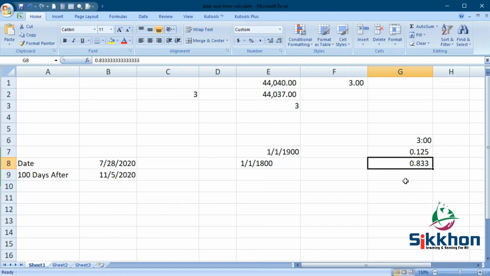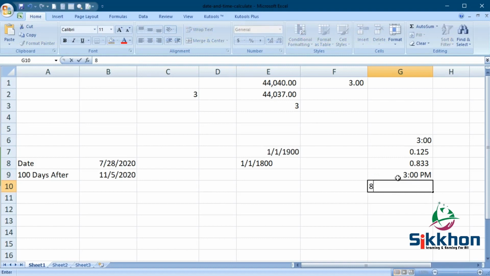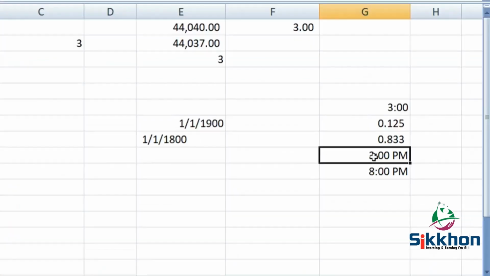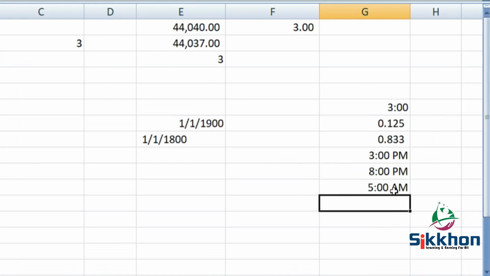So now if we want to calculate two times, for example, if we write 3 PM over here, we have to give a space after the number and then we write 8 PM here. Now if I calculate these two, so equal 8 PM minus 3 PM, press enter. Here the value comes as 5 AM. So what did we want here? We wanted to calculate the hours here.